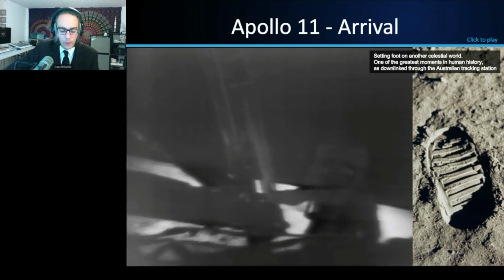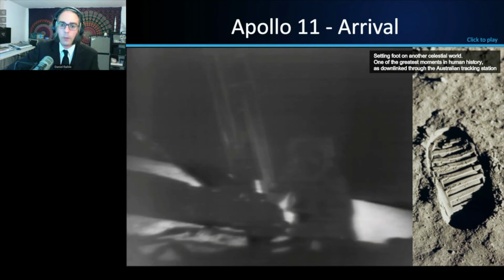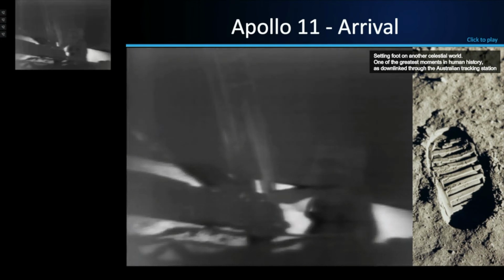One incredible piece of information is the fact that on Apollo 11, which was the first mission that we landed on the surface of the moon, and of course we had Neil Armstrong place our first human footprints on the moon, that very activity was watched live by 93% of Americans, which is an incredible statistic, because I don't think 93% of Americans even own a television set. So everyone seemed to make it to the center of town or the hardware store or some central gathering place in order to watch this.